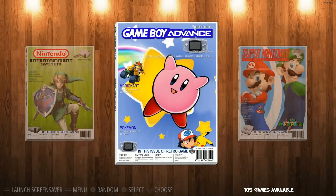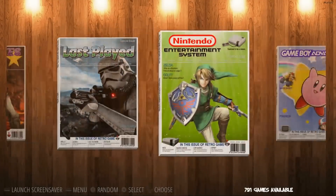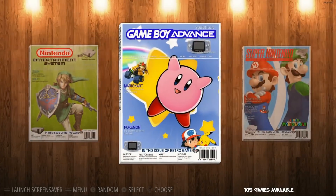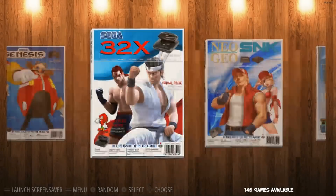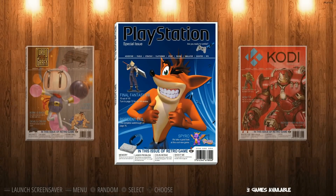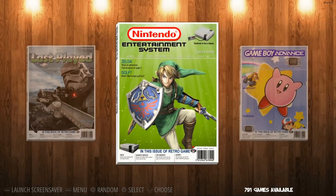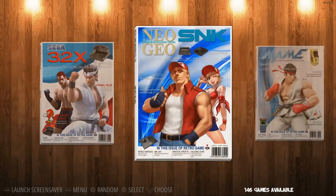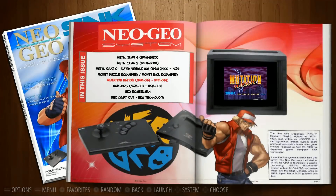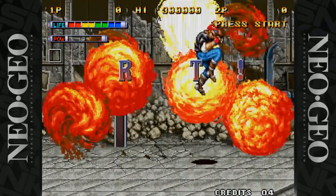Pretty cool that the portable allows you to go in. Something about this is it doesn't have your Game Boy or Virtual Boy — it's just Nintendo, Game Boy Advance, Super Nintendo, Sega, 32X, Neo Geo, MAME, CPS 1 through 3, TurboGrafx, and PlayStation. So you're missing your Game Boys, Ataris, Mega Drive, and some other systems. But a lot of what I play is all right here. Let's check out a Neo Geo game quickly — it is a limited collection. Game Boy Advance only gets 100, though there's probably close to over a thousand GBA games out there.